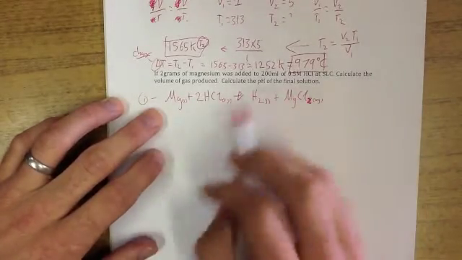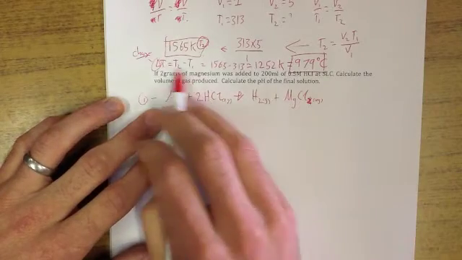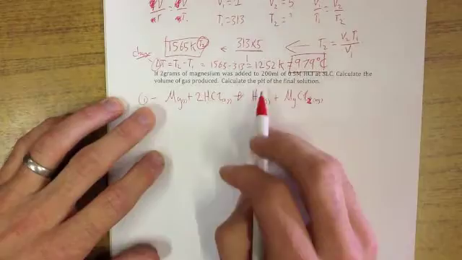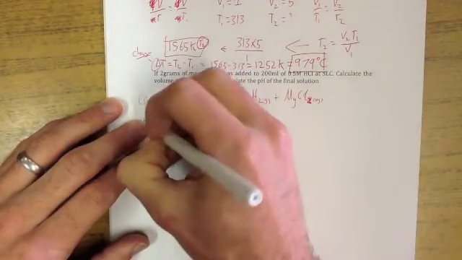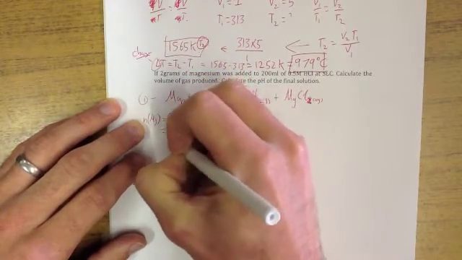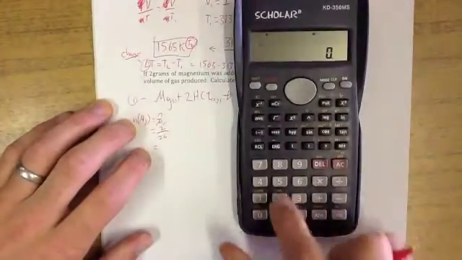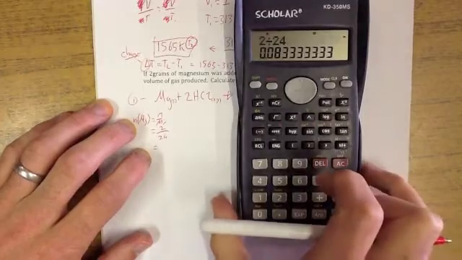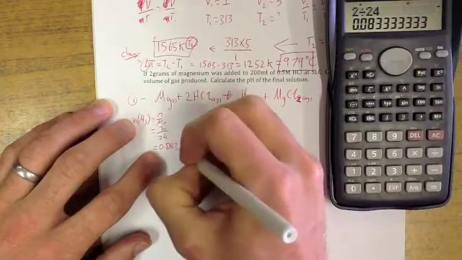We then need to find out what our number of moles of everything we can. The number of moles we can find out from magnesium. We can also find out the number of moles from our hydrochloric acid as well. So because we can find out the number of moles, I'll get that anyway, the number of moles of magnesium is equal to M over MR, which is equal to 2 divided by 24, give or take, which is equal to 2 divided by 24, 0.083, 0.083 mole.